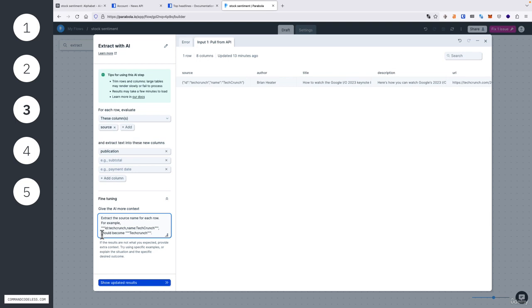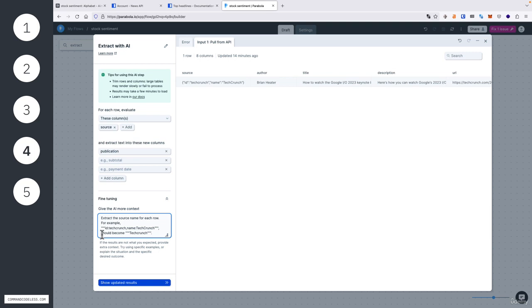Now keep in mind that the ID and the name that you mention here will vary depending on the sources. So use one example of a source from your data. Ideally the first one. It might be, for example, BBC, so use that. But in my case, as we can see, it's TechCrunch, so I've used that.